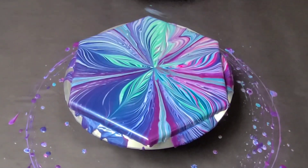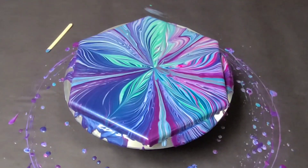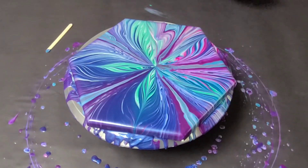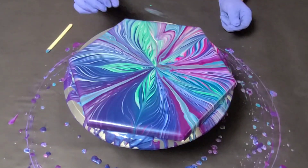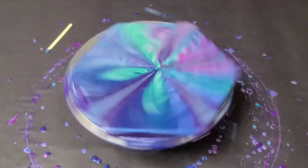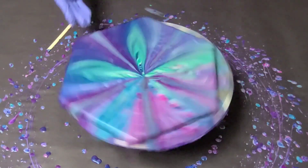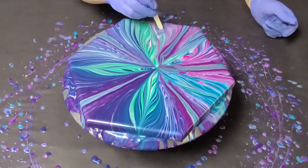Now I can see over here that I do have a few chunky parts in this, but I do love this. So I'm going to get some tweezers and get those out. Unfortunately, those are not dried pieces — they're more just like clumpy paint, so it does not really want to come out. I'm going to give this a good spin and see if we can spin at least some of that off. When all else fails, just scrape.